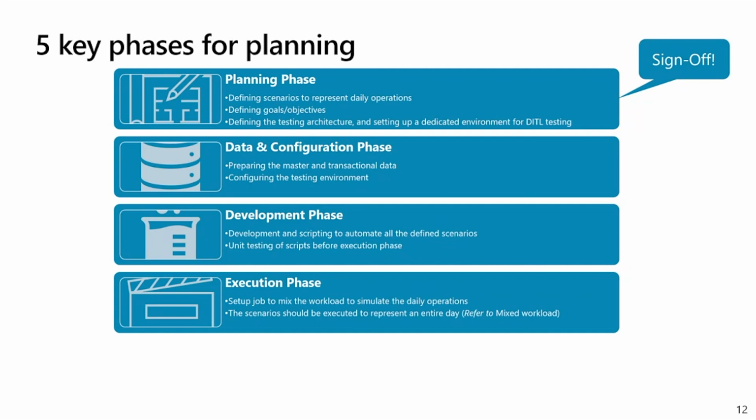In the execution phase, that means you need to perform all the scenario running in the live testing. So you need to make sure that the daily job has been set up correctly with the particular schedule time to the mixed workload with the system to simulate the daily operation. Those scenarios should be executed in the whole day, or whole week, or even whole month.